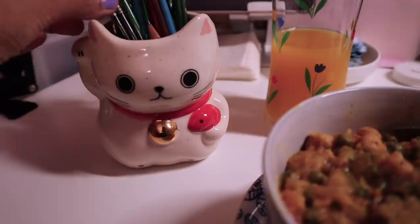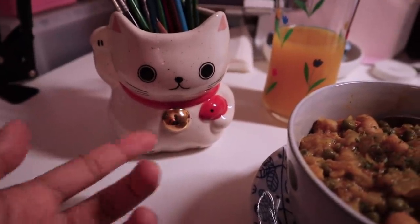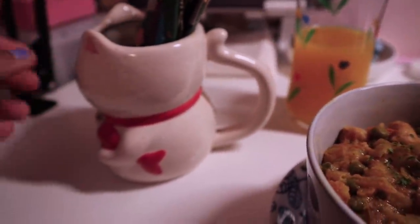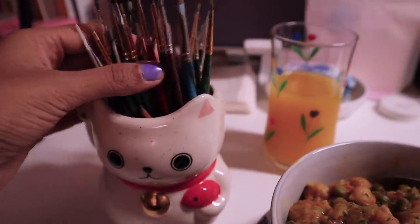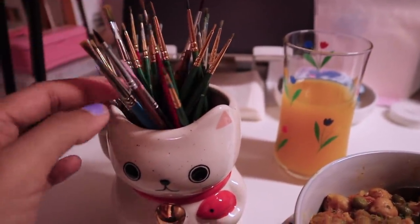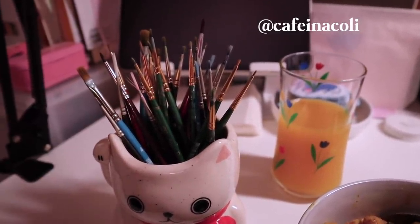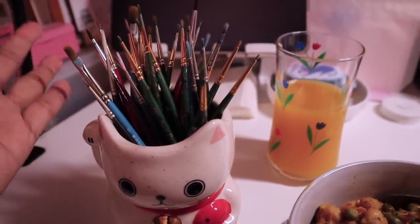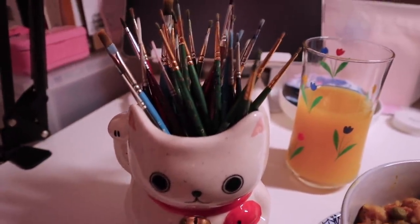A few weeks ago, Fran had this exact thing on her story, and I was like, wait, I also own that. Where did it go? The tail is a little bit awkward, so it's annoying to hold as an actual mug. So instead, I put my detailed paintbrushes in it. These paintbrushes were actually given to me by Caro. She is another amazing, beautiful, visionary artist, and I'm very grateful to be using the same magical tools that she had once in her hands. So thank you for that.